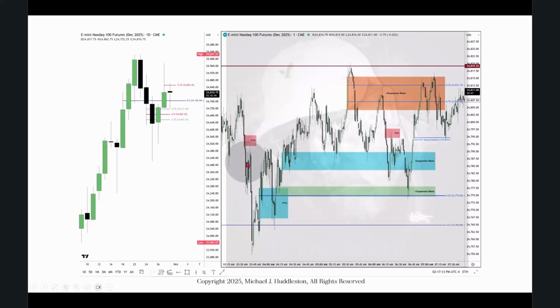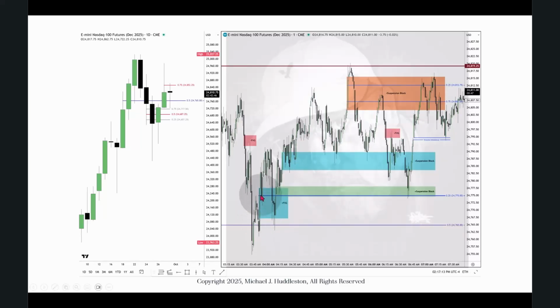We have a fair value gap. It dropped lower, went into that old consequent encroachment of that premium wick on this daily candle. Traded through it, accumulated around it, bullish fair value gap here, rallies, and then we have the first introduction to my ICT suspension block. You'll see it with this wick laying over top of it, so you would never look at that as a fair value gap, not by the definitions of it initially given.